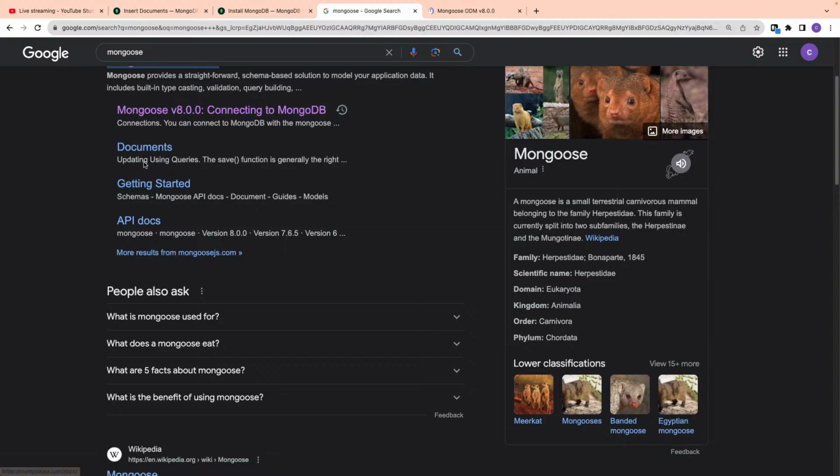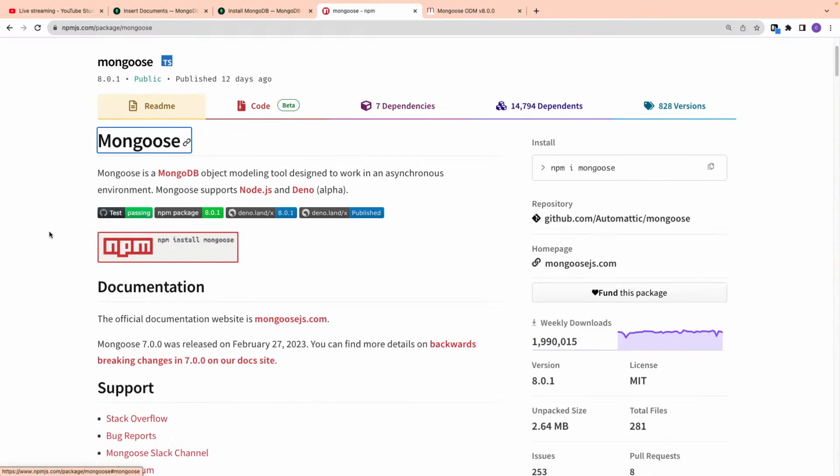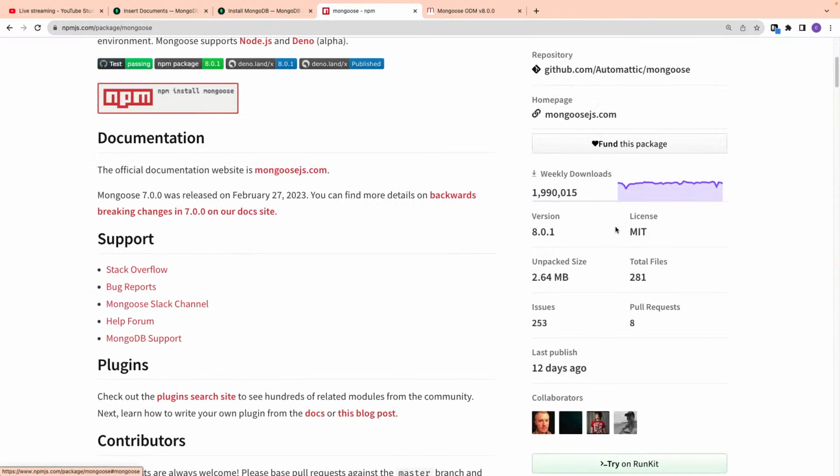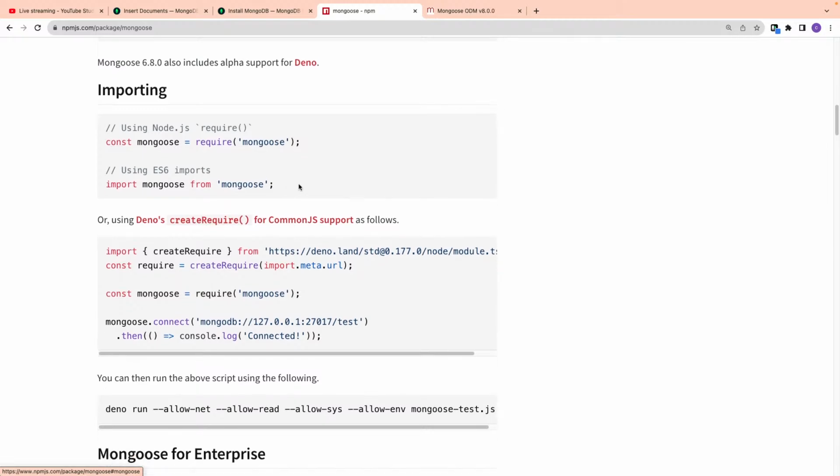Let's check the documents. Let's also check the npm documentation. I think it's almost 2 million downloads per week. That's a great number. We can require Mongoose.